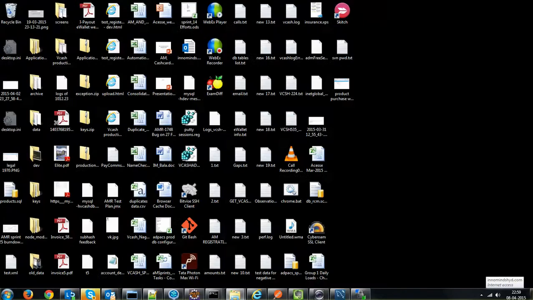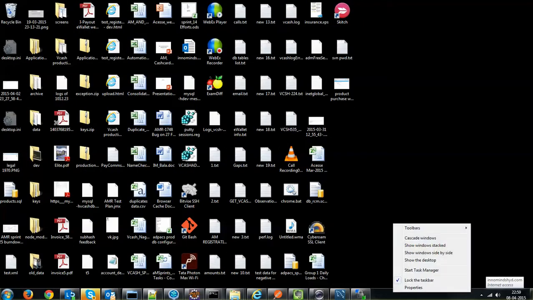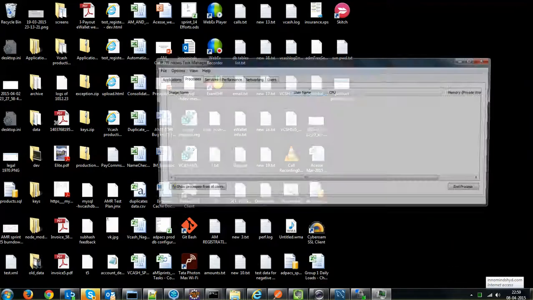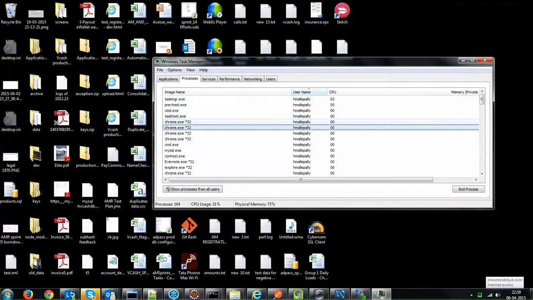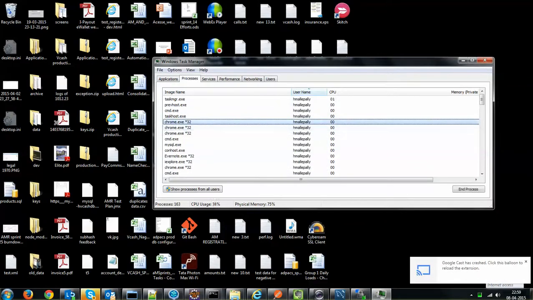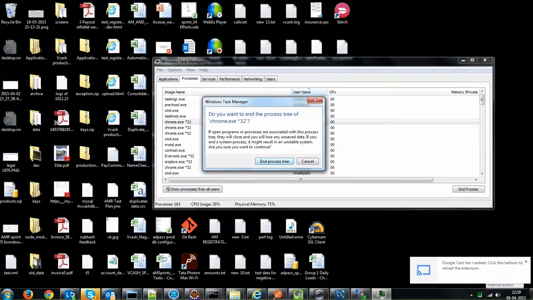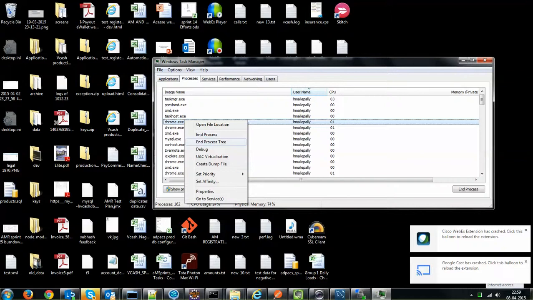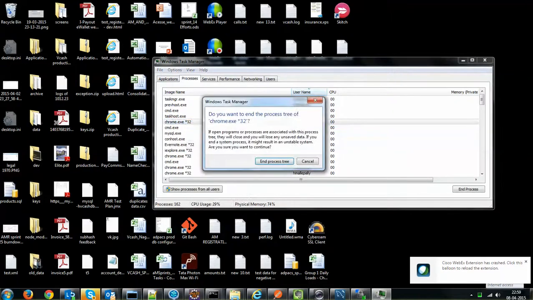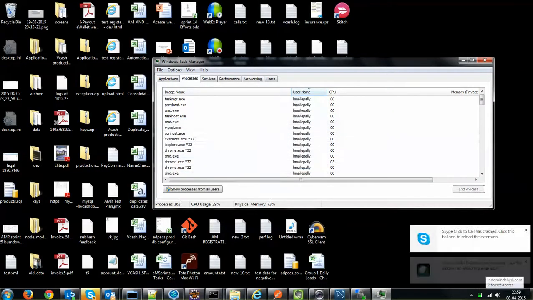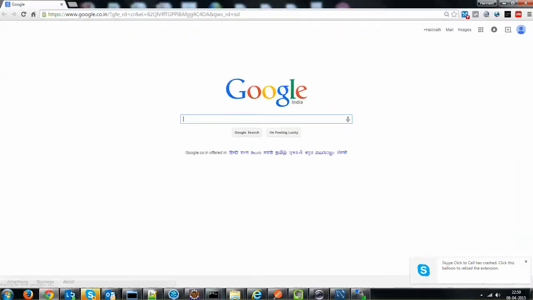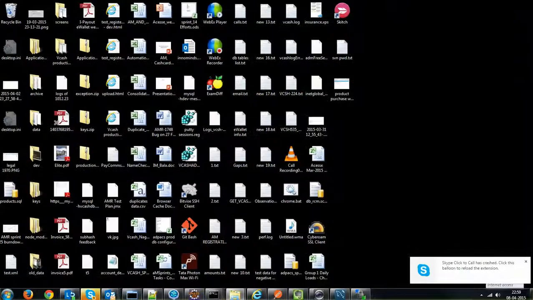This one. I need to kill all my Chrome instances. I just want to show something else for the UI developers. Okay, all Chrome related stuff is killed. Oh my goodness, Chrome is still running.